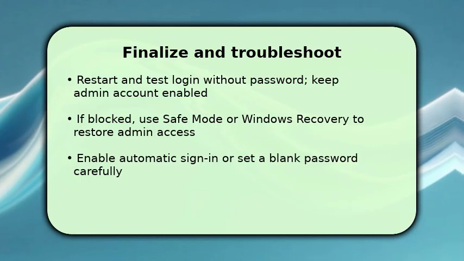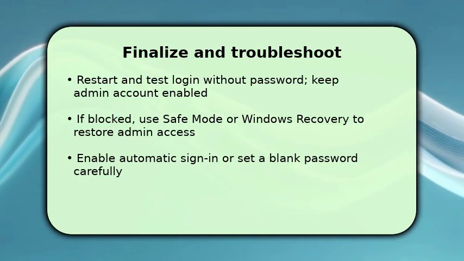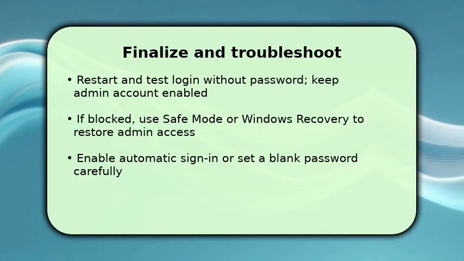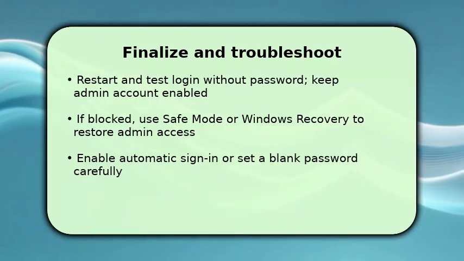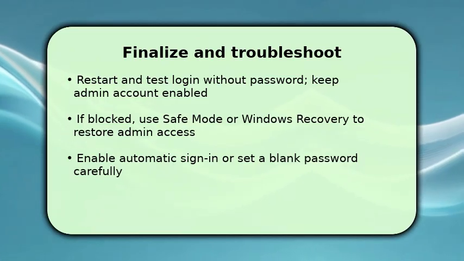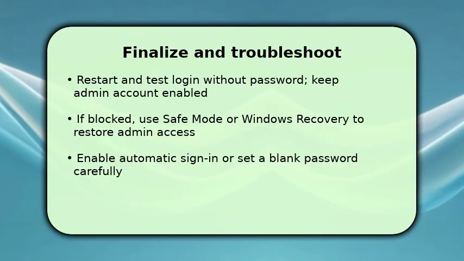If you cannot log in, boot to safe mode or Windows Recovery to enable the built-in administrator or perform a system restore. Make sure automatic sign-in settings are correct if you prefer no password. One key troubleshooting tip: if verification fails, reconnect to the internet for Microsoft account codes or use another app.